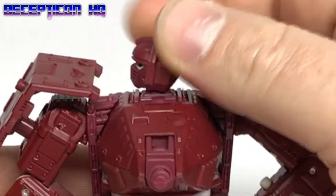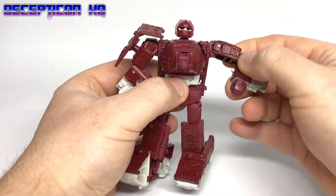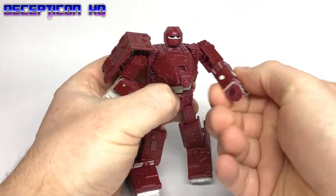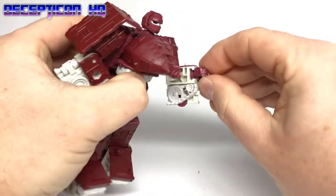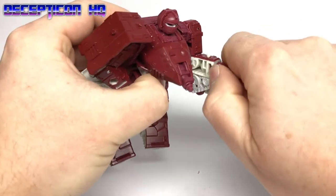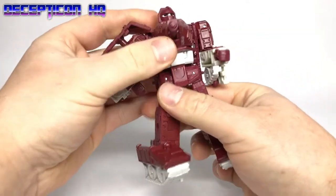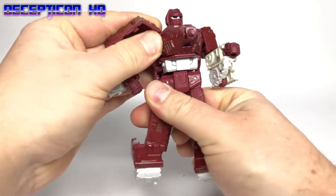Looking at the joints and articulation, his head will spin 360. It moves forwards and backwards. The arm will raise and lower at the shoulder. It will move all the way around. He has bicep twists and a 90 degree bicep joint. And also, the hand will turn at the wrist, although he has a very tight wrist. The waist will not move very well because he has this piece here preventing it from turning. However, it will turn at the waist. If it wasn't there, it would probably do a full 360.